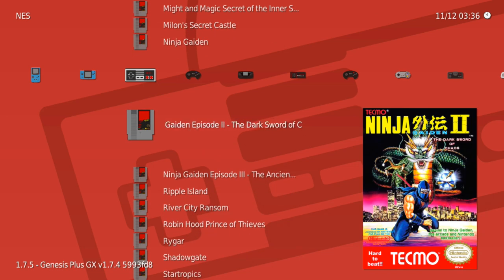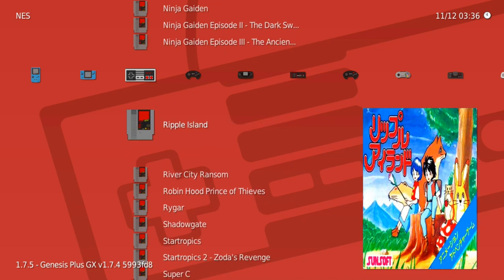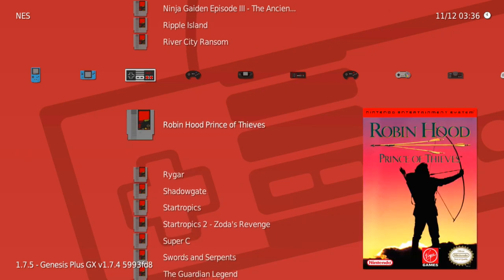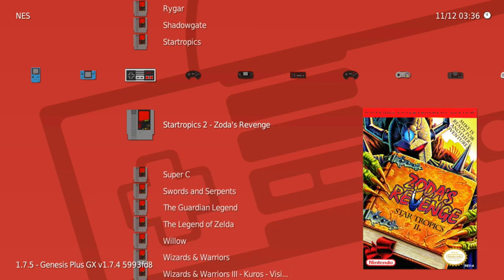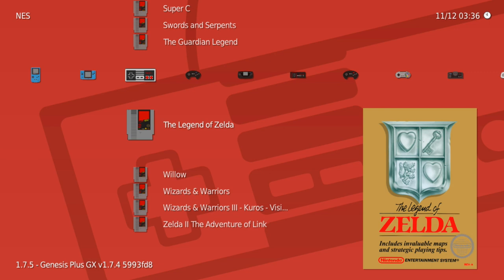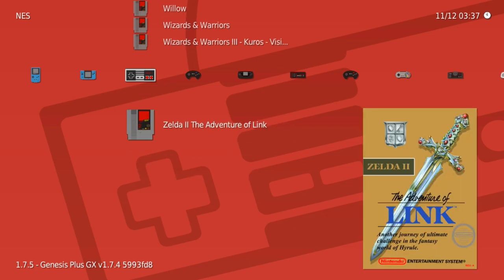Ninja Gaiden Episode 2, The Dark Sword of Chaos, Ninja Gaiden Episode 3, The Ancient Ship of Doom, Ripple Island, oops, River City Ransom, Robin Hood, Prince of Thieves, Rygar, Shadowgate, Star Tropics 2, Zoda's Revenge. Although I think the name's actually supposed to be the other way around, so it's meant to be Zoda's Revenge, Star Tropics 2, but yeah, whatever. Super C, Swords and Serpents, The Guardian Legend, The Legend of Zelda, Willow, Wizards and Warriors, Wizards and Warriors 3, is that Kuros? Visions of Power, Zelda 2, The Adventure of Link.